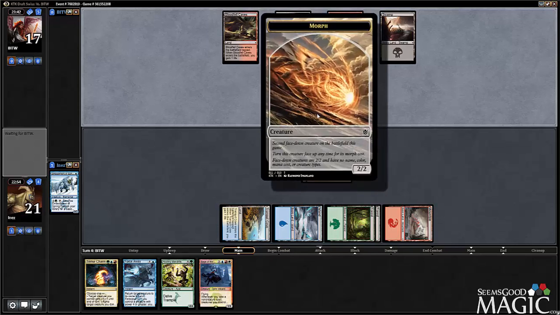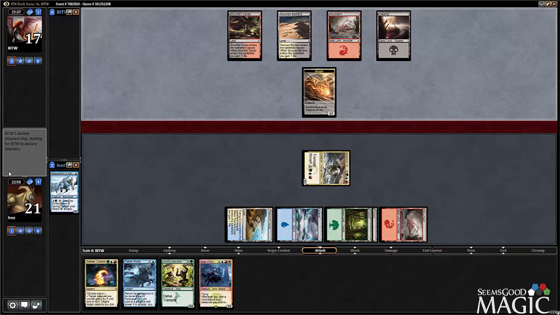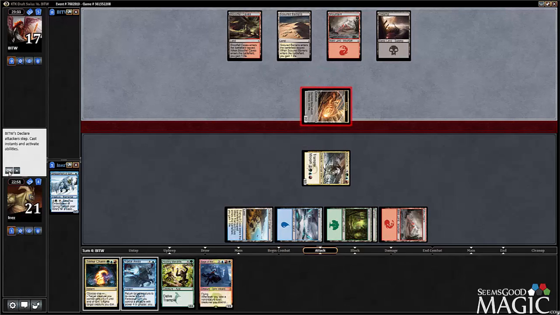Could be the 5/2 Canyon Lurker. Maybe he's debating whether he wants to try and block an unmorph, in which case we can either Temur Charm or Force Away. See if he just wants to attack instead. He does. All right. We got an unmorph? No? Just a 2/2 swinging. All right.